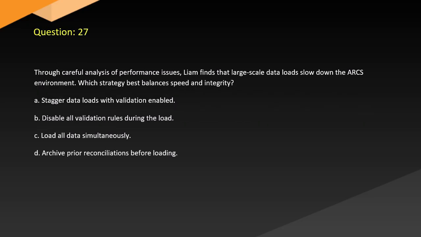Question 27. Through careful analysis of performance issues, Liam finds that large-scale data loads slowed down the ARCS environment. Which strategy best balances speed and integrity? A. Stagger data loads with validation enabled. B. Disable all validation rules during the load. C. Load all data simultaneously. D. Archive prior reconciliations before loading.